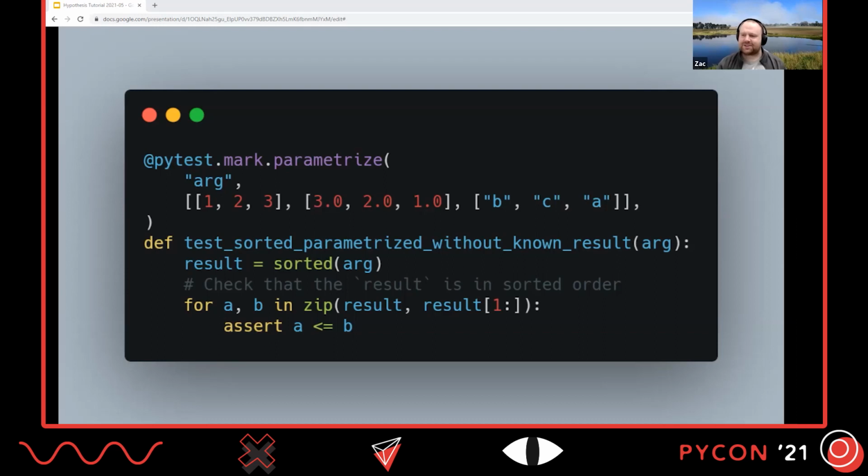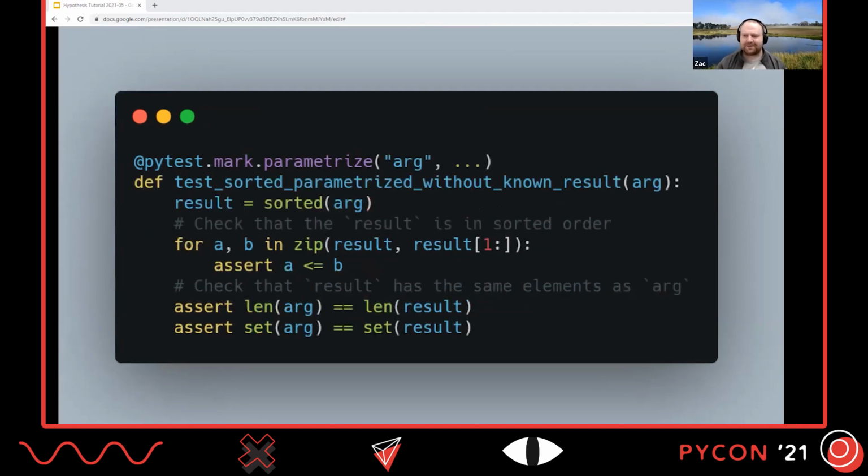I reckon this is actually a pretty good test. The trouble is, you could also make this test pass just by deleting all but the first element of the array. And that maybe is not so good. So if we don't want to be able to have that thing, it's not enough that the return value is a sorted list. It should also be the same length as our input and have the same set of elements.